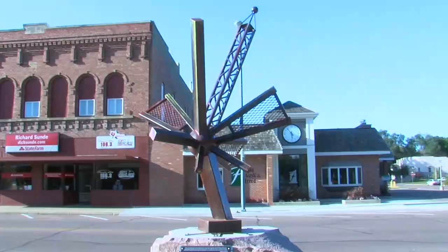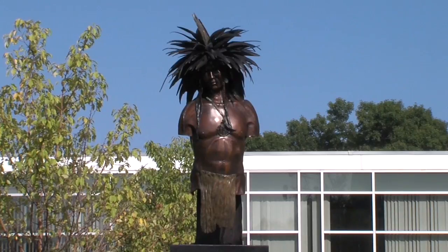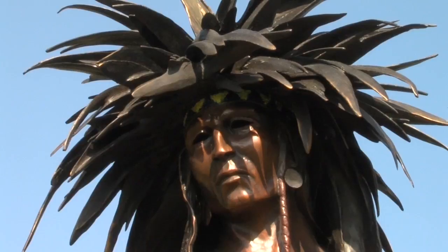USD President Jim Abbott looked to the Dean of the College of Fine Arts to help with the selection. The beginning of this started probably in late or mid-2012, when President Abbott asked me to come and see him with regards to adding additional sculptures to campus. The University works with the Sculpture Walk in Sioux Falls, where hundreds of artists have had artwork featured. Jim Clark, who's the director of Sculpture Walk Sioux Falls, presents us with 20 or 30 potential sculptures, and we select the top six, present them to President Abbott. He gives his approval, and we start to move forward.